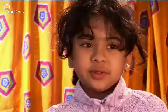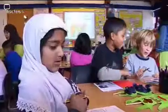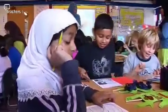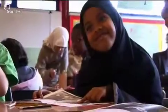Sometimes I help people with maths work. Sometimes you could get stuck, and then you can ask the person next to you to help you. Sometimes my friend helps me when I'm stuck, and then I help them. So really it depends very much on what activities are planned and the resources that are needed, but the main aim is to be very flexible and move children as often as possible.